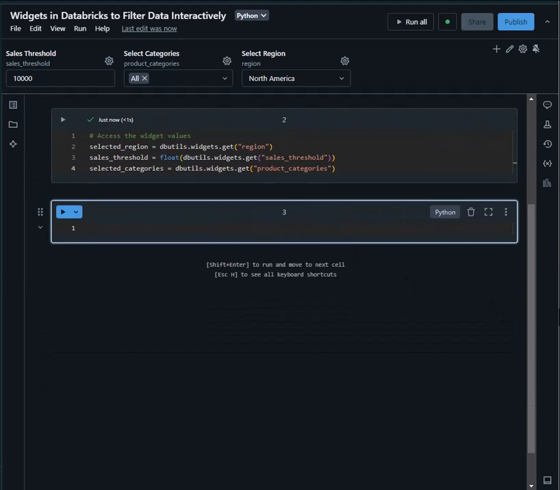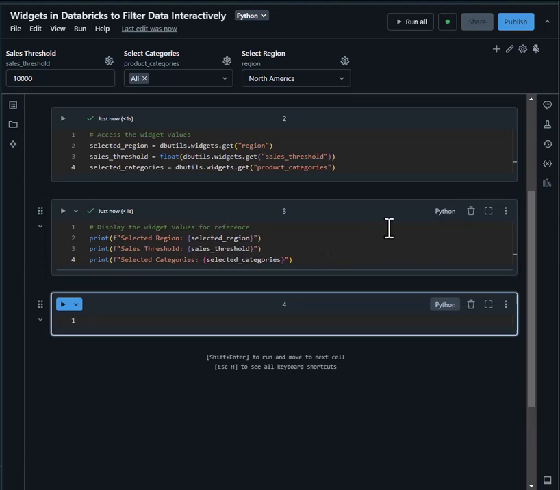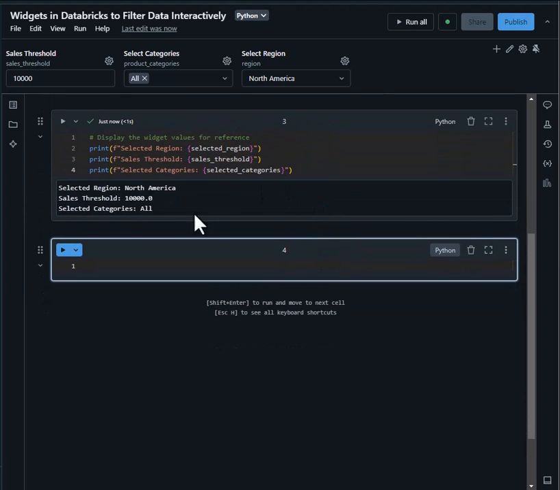And to display the widget values as a reference, we define three print commands here. Print selected region, sales threshold, and selected categories. Yes, you can see the default values here.